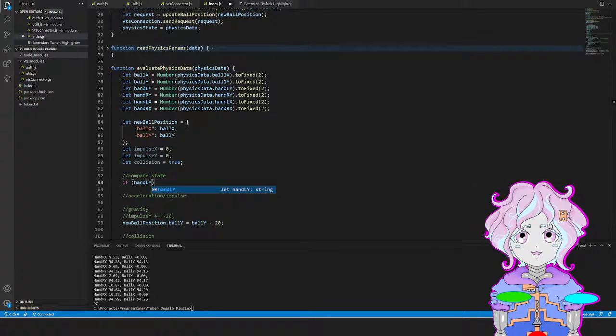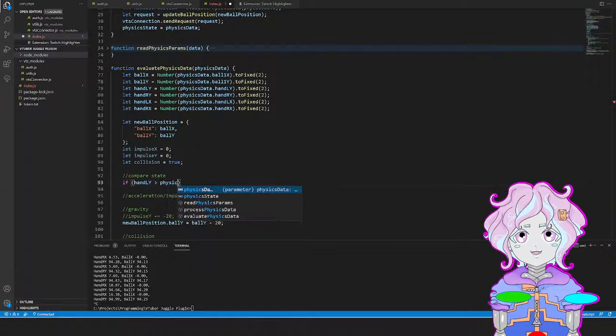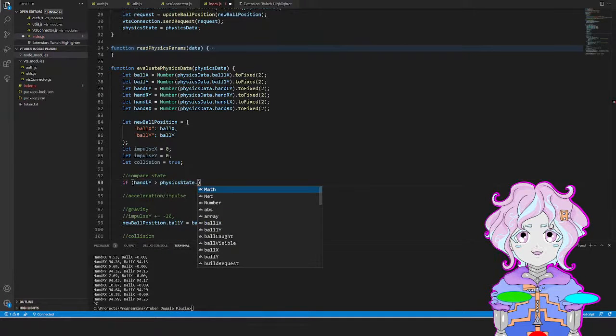Y is greater than physics state dot hand ly.